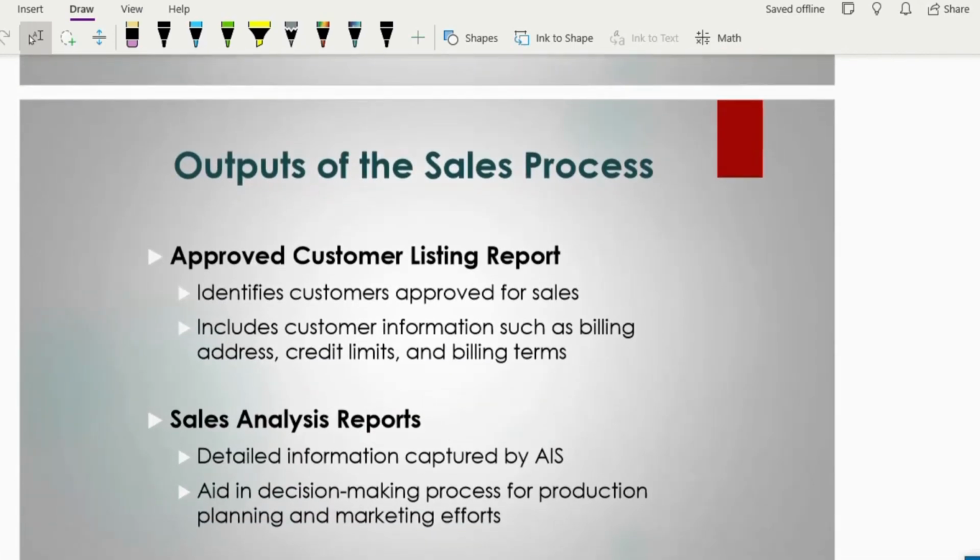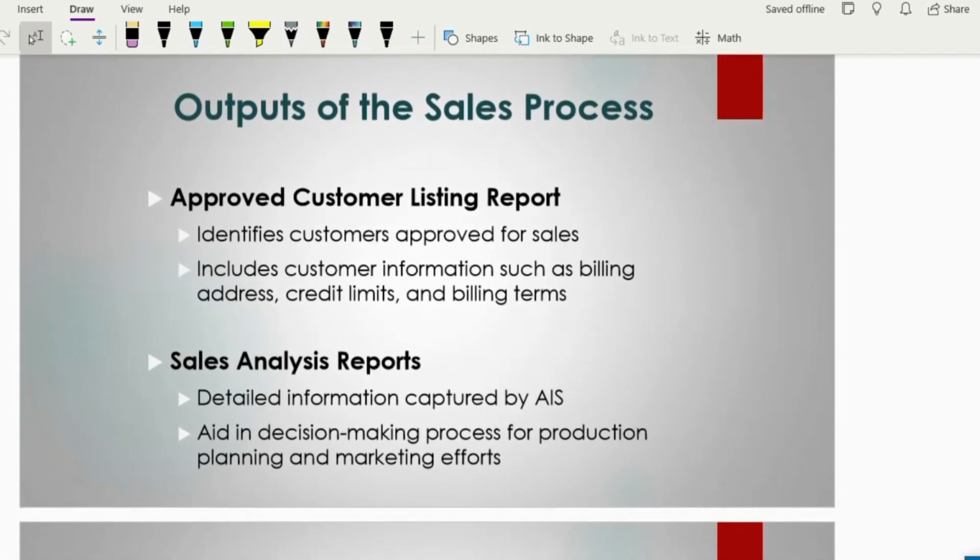Two more reports. Basically there are many, but two more are also here. I forgot about them, so let's quickly review them. We can also prepare the approved customers list report. We can also prepare the blacklist customers or bad customers list report, of those who did not make us the payments. We can also prepare the sales analysis report, which is helpful in decision making. So all the reports, all the requirements which are relevant to the sales, we can generate them from the system. So this is all about the sales process.